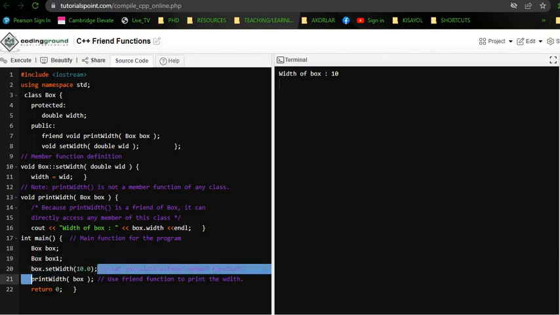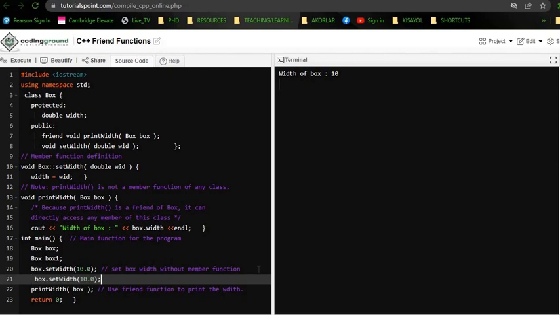Let's give another function call. In this case, we have to use box1 because we created box1, and let's say it is 15.